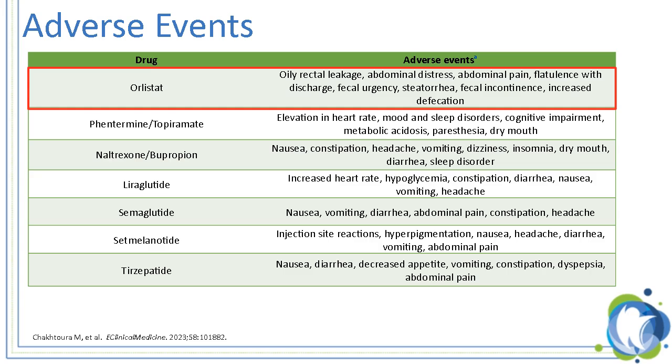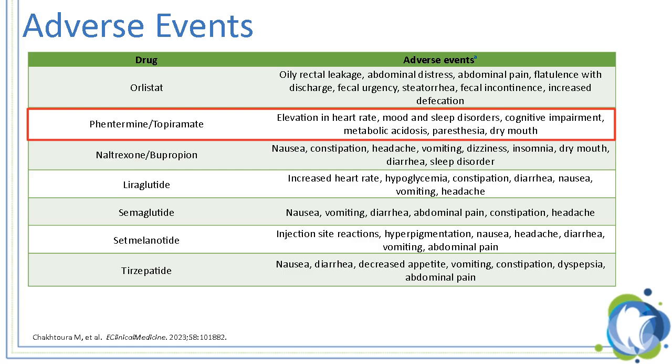Orlistat, really not sustainable for use over the long run due to the associated adverse effects. Phentermine and topiramate, generally well tolerated for most people. The most common side effects I see are paresthesias, and so I often warn people that they might feel some numbness and tingling in their fingers and toes as they start the medication. Generally, that goes away with time. So if they know that it's something to tolerate for a while, it tends to go away. Of course, not everyone gets it, but some people do. If it continues to be bothersome, it is reversible when they stop the medication.